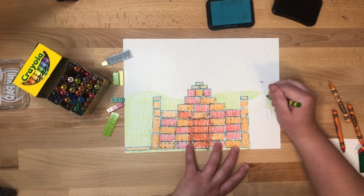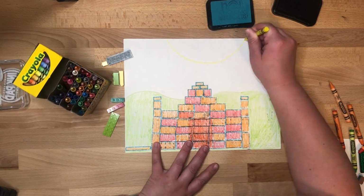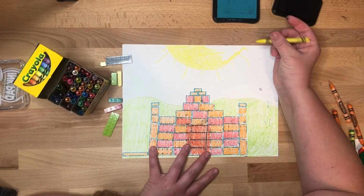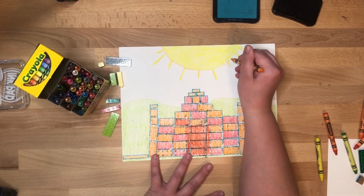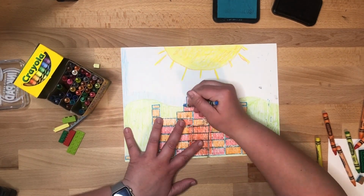So many different variations of this project, and I truly am excited to see how you decide to take this idea and turn it into your own. So don't feel like you have to do something a certain way. Make sure to always express your creativity, because that's what's really important.